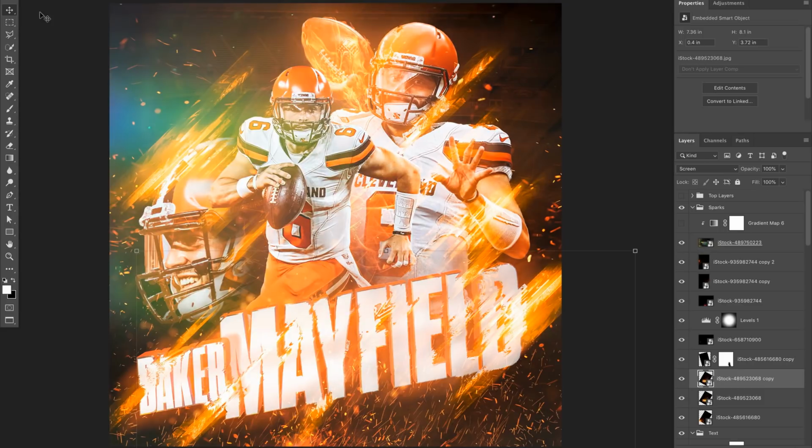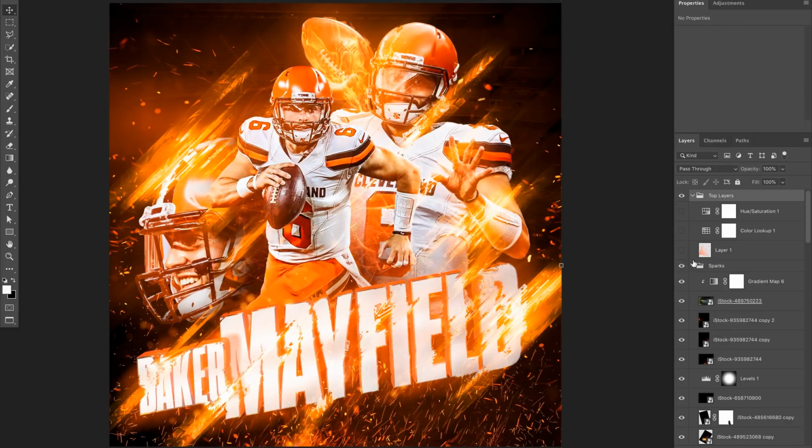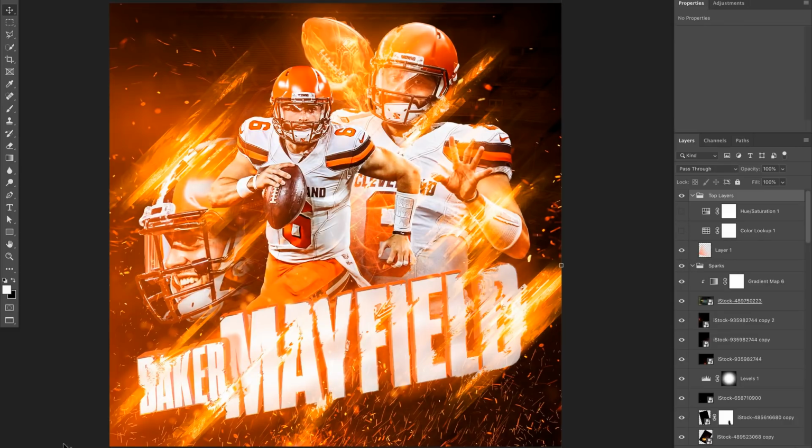And then to finalize it, I've got this big light leak, this sort of rainbowy light leak on top of the whole thing. But I put a gradient map on top of it to color it orange. So it's just orange to black, so it's keeping the whole color scheme the exact same. Then on top of that, we have the top layers. So this is just a gradient that I threw on here, just to have a sort of orange light leak around the edges to add more lighting, saying that all the lighting essentially is coming from this side, because these would be emitting light if these were actual sparks and there was, say, a fire going on over here.